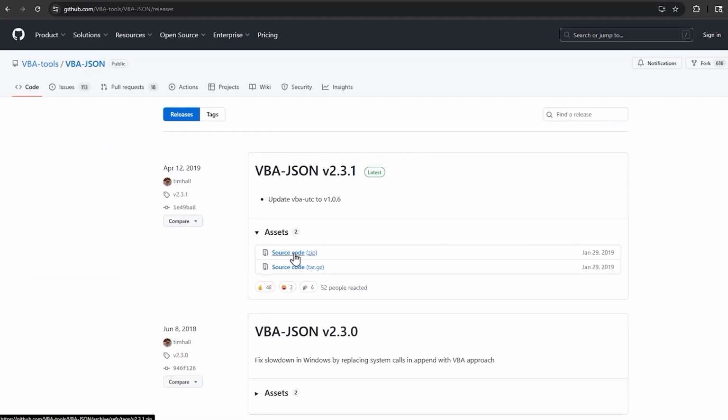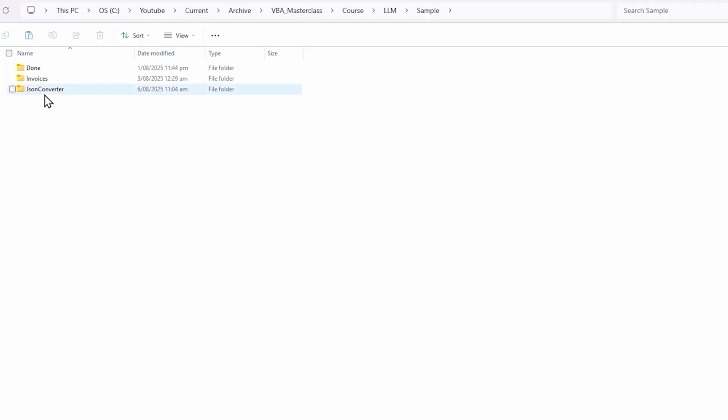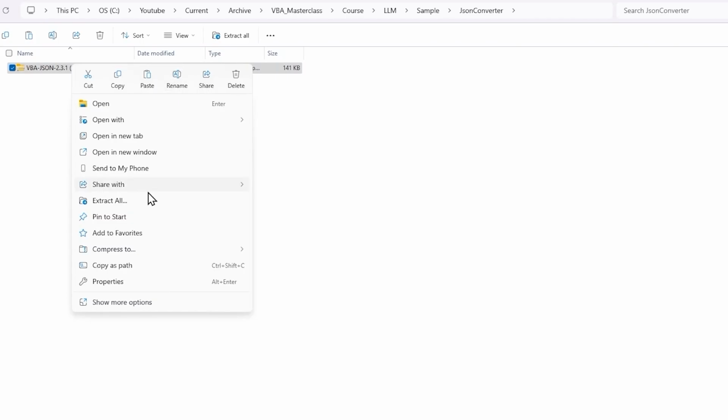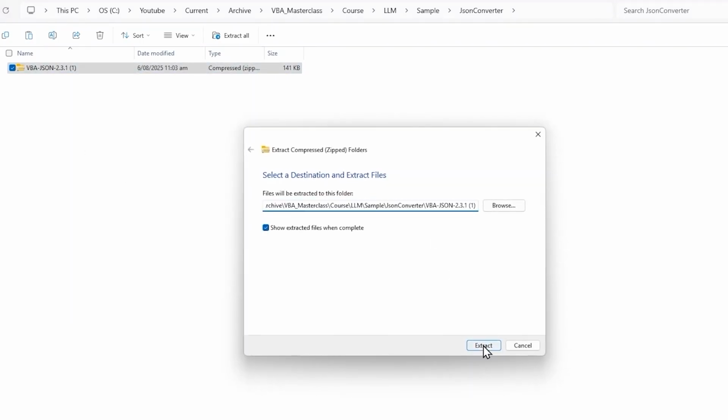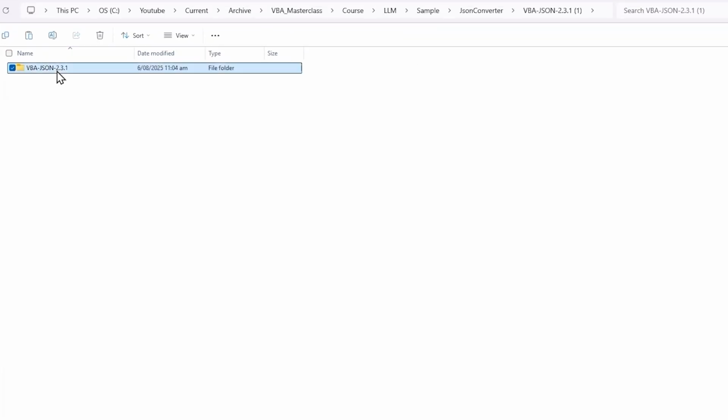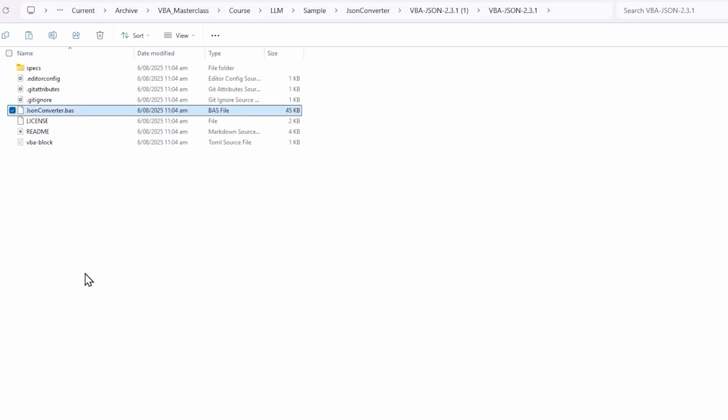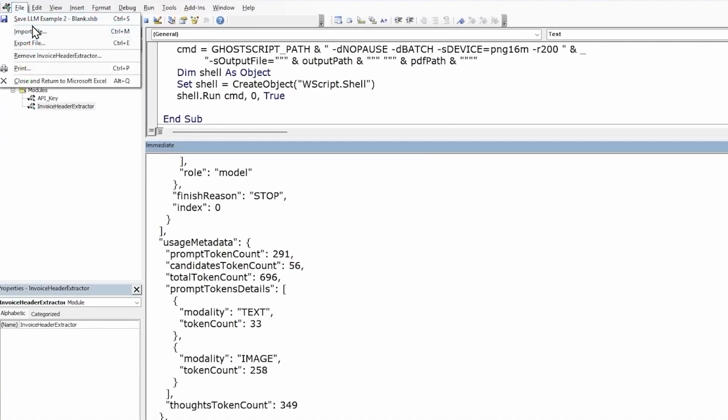We will grab the zip file. I'll paste it into a folder. Extract the file. So we need to import this .bas file into our VBA project. Let's do that. Go to File, Import File.